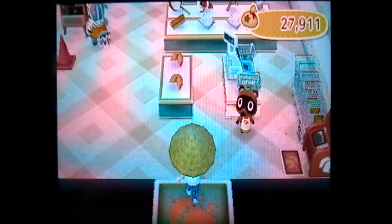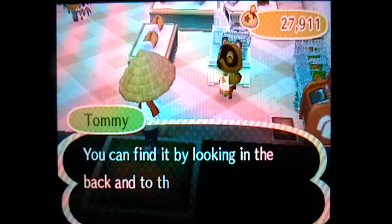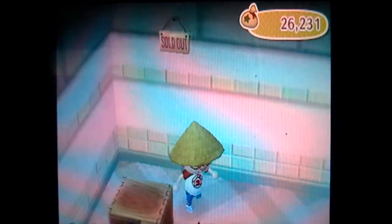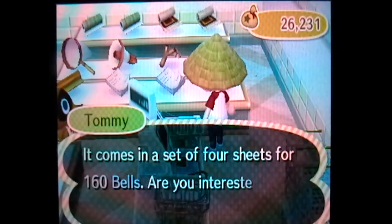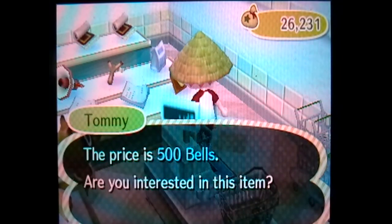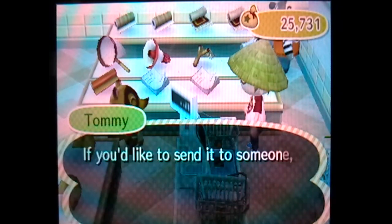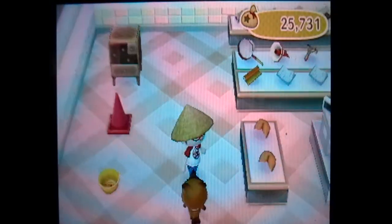'Welcome to the grand opening of Super TNT. I wanted to let you know we've added a space for items that can be hung on walls.' Yes! I want a lot of wall furniture, so I'm definitely on to that now. These are new types of paper that they sell here now — melody paper. Melody paper is a message card that can have an original melody attached to it. So it's kind of like creating a town tune but sending it through a letter. Kind of cool.